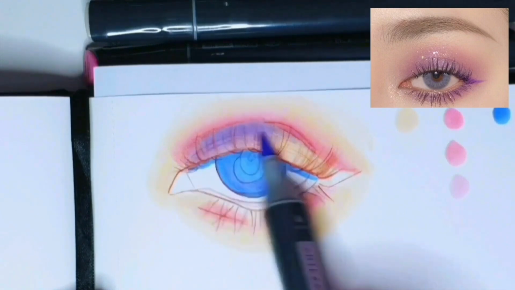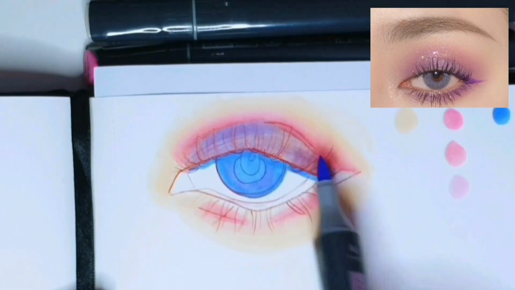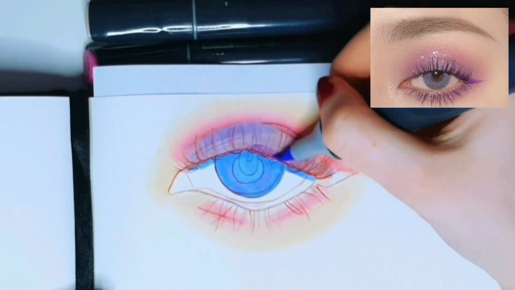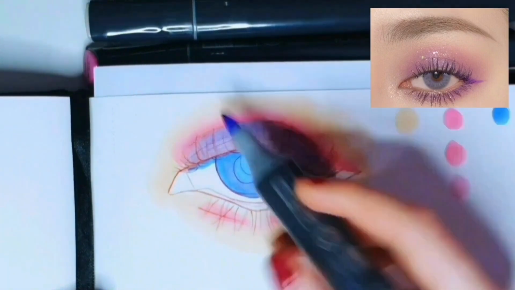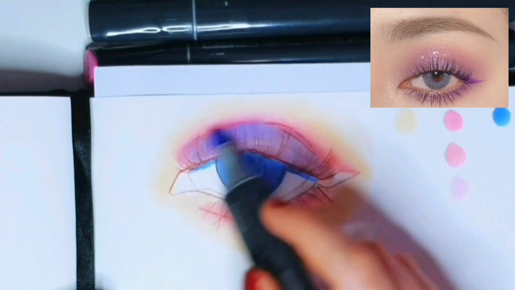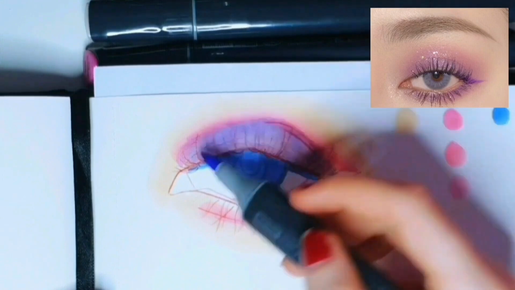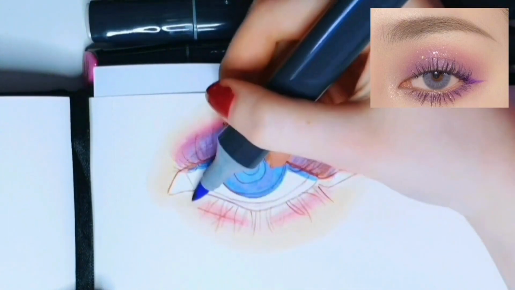There's no right or wrong way to blend. There are obviously ways that can make blending feel more effective, but I think just going back and forth and blending with light strokes, you know, not applying too much pressure is probably a good way to go. And that's at least how I do it. Also making sure to find shades that are similar to each other.